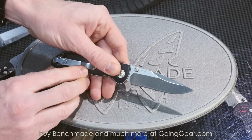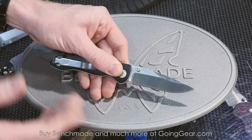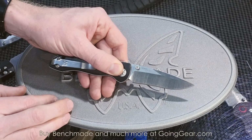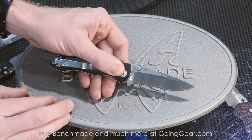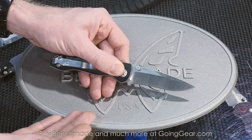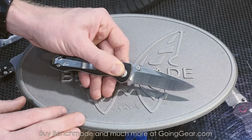And this knife is CPM 20CV blade steel, so like the M390, but this is a Crucible steel that's domestically manufactured. So similar metallurgic properties to the M390? That's right. So you're going to get great corrosion resistance and at the same time good edge retention.